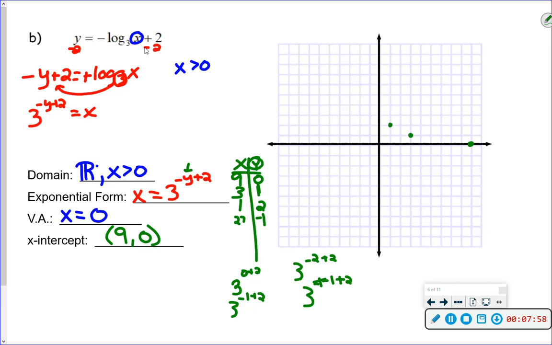So I think we probably have enough to see our curve here. Let's connect these. Now remember, our domain is to the right of 0. So I'm never actually going to cross or touch the x-axis because that is my vertical asymptote. We're never going to cross or touch. So I am a little careful how I draw that. We've all seen my drawing skills though, so no judgment.